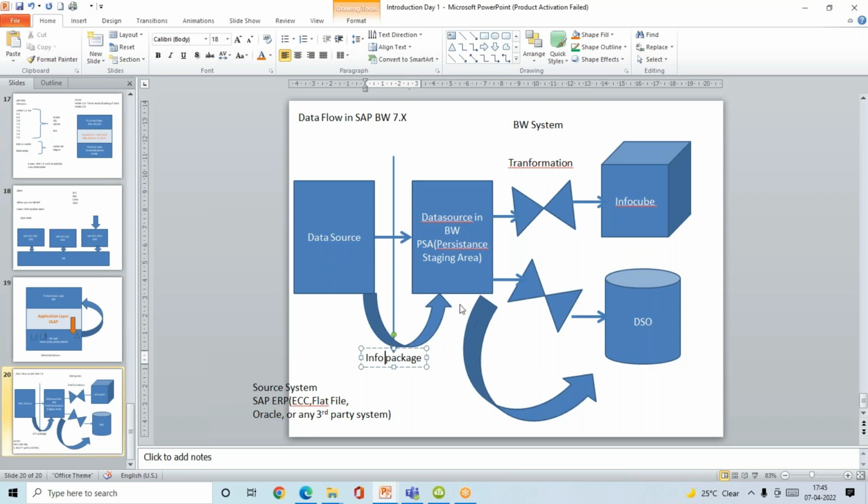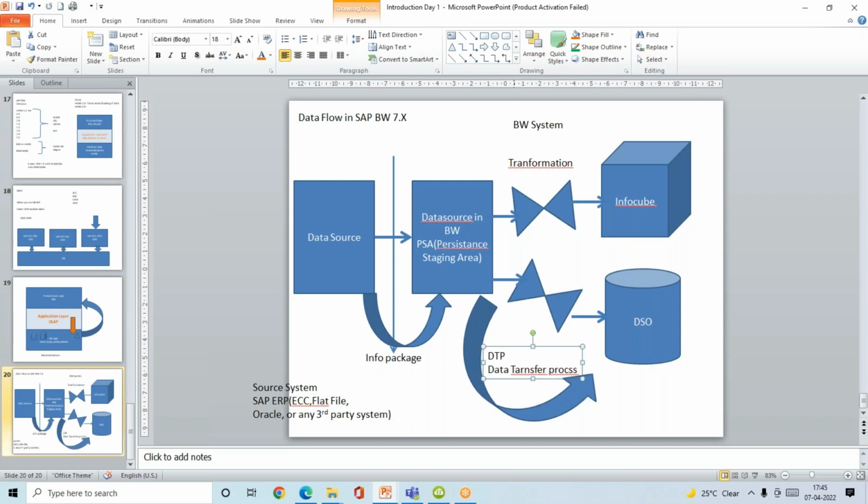In order to load the data from the PSA to the data target, we create a DTP, data transfer process.